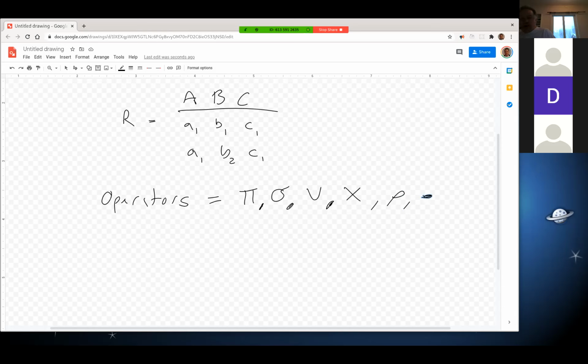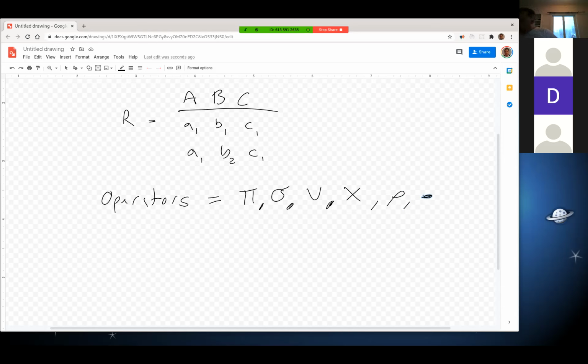Okay, so that's just kind of an introduction. What we're going to do now is go over each of these operators and show what they do and what they mean. These are all on the slides, so maybe it's not a bad idea for people to have the slides and follow along as I'm doing this. But I'd like to actually do it on the scribble board here.